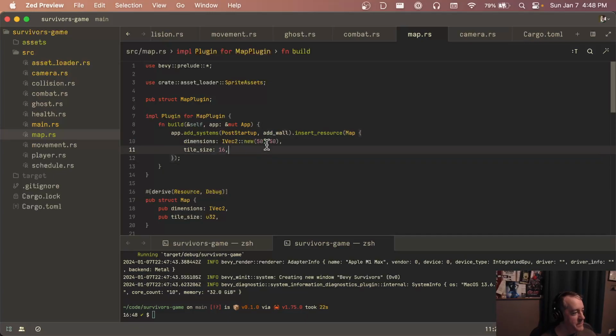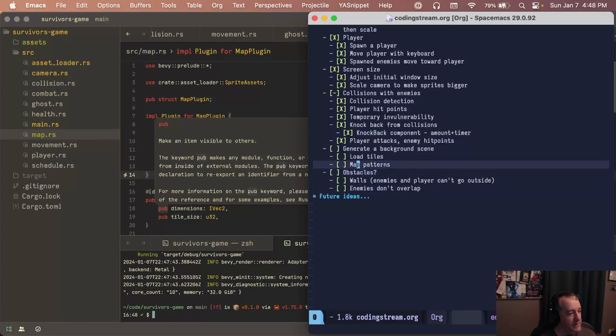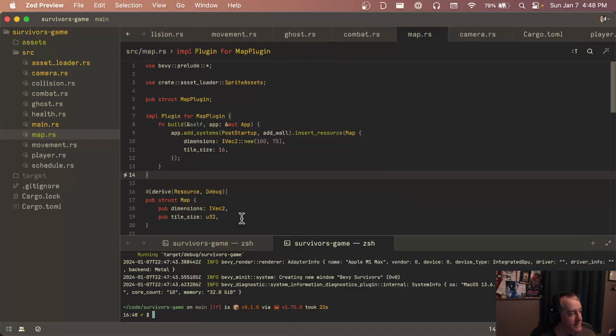Let's pick a medium size there, 100 by 100. And maybe I'll probably want to do something like 100 by 75, so you scroll sideways more. Okay, that's pretty cool.